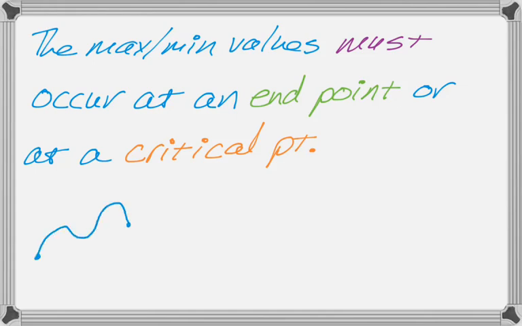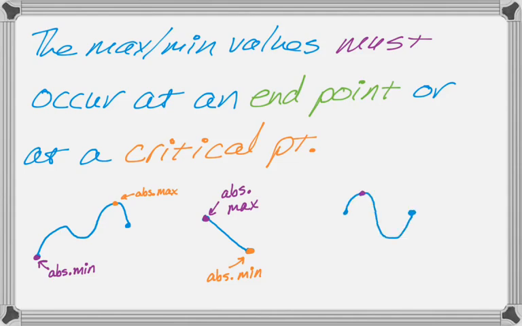So here's a couple pictures. So we could have this, and you can see there's the absolute minimum at that left end point, whereas the absolute maximum is just at a critical point. Or we could have something like this, where there actually are no critical points, but you can still see the absolute maximum and it has an absolute minimum. So these are continuous on a closed interval. Don't need to be differentiable, just continuous. And then here's a third example where it's going to happen at both critical points. So absolute maximum, absolute minimum. Okay, so we have that.